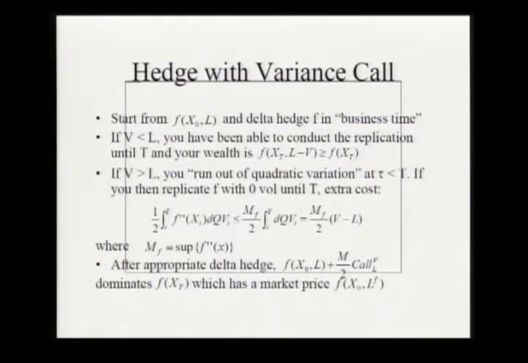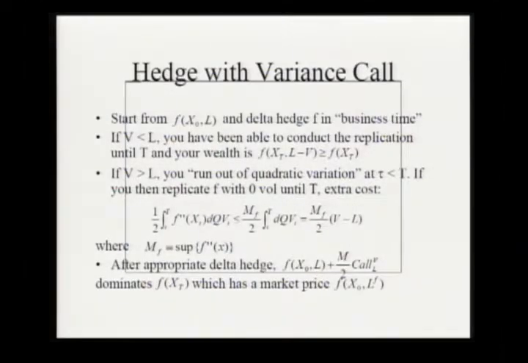So you have this, and what do you recognize here? You recognize the payoff of a call option on the realized variance. I'm sorry, it's quite a few different steps here, but it allows you to say that a super hedge of the F payoff is this initial premium plus M over 2 call on the realized variance.